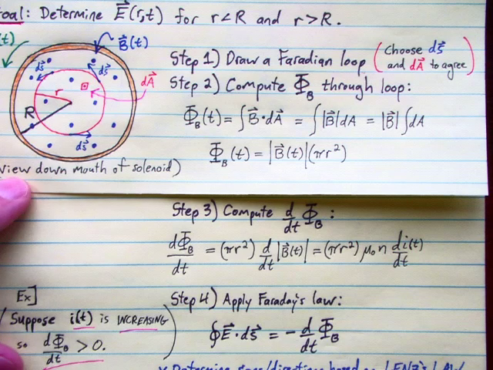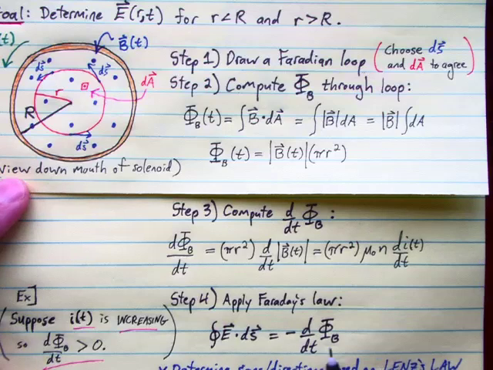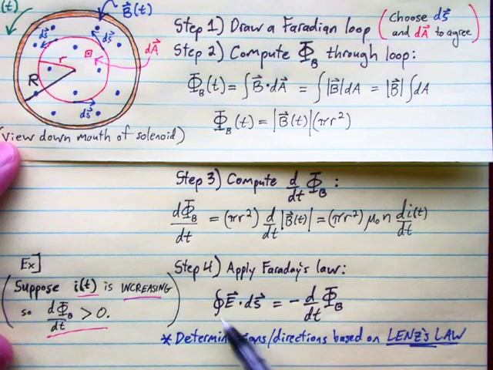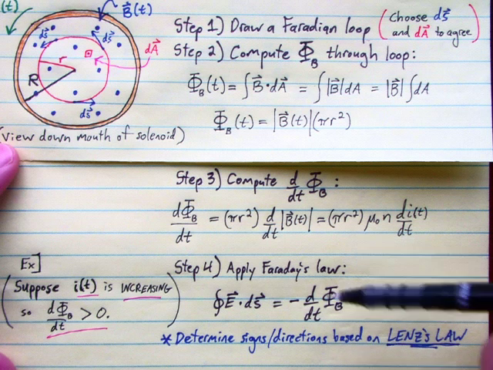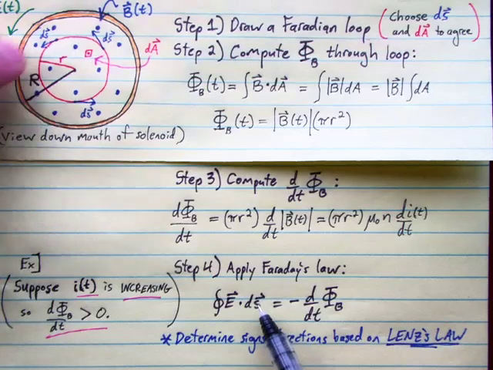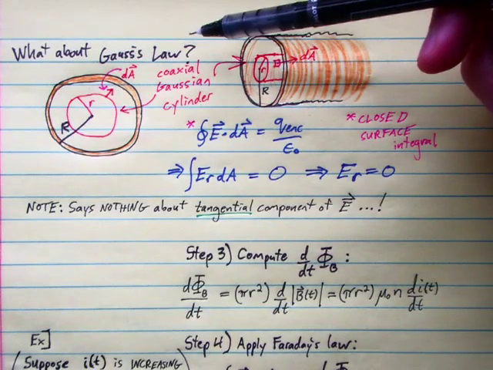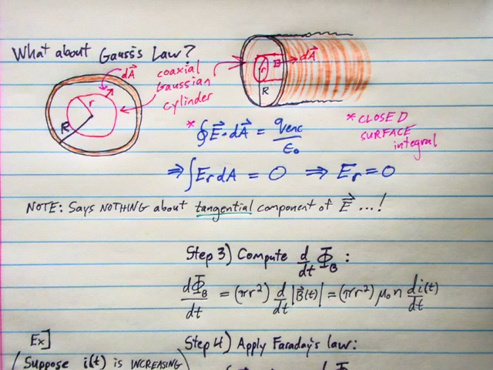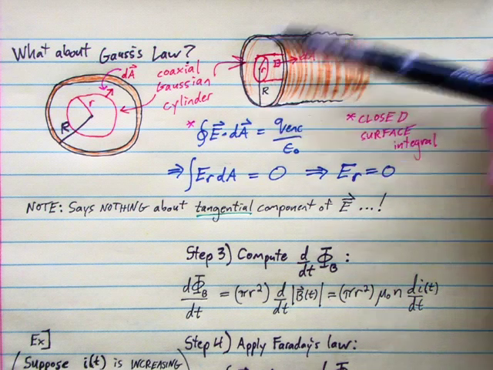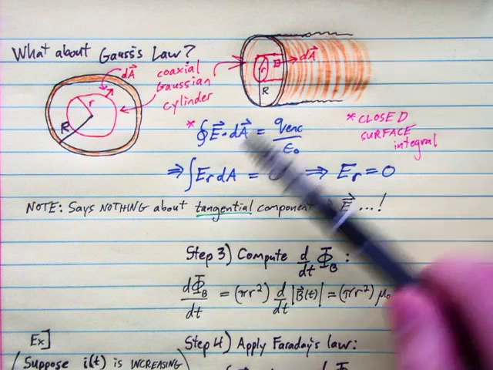Okay, next step is to apply Faraday's law. Here's where we're going to think about this induced electric field that we've got. But let me pause for a moment before we go on to evaluate Faraday's law. Let me just ask, what about good old Gauss's law here? That's what we've used in the past to determine electric fields in regions that have a high degree of symmetry, like this solenoidal system. So couldn't we just be using Gauss's law here to find the E field? Well, let's try it out.